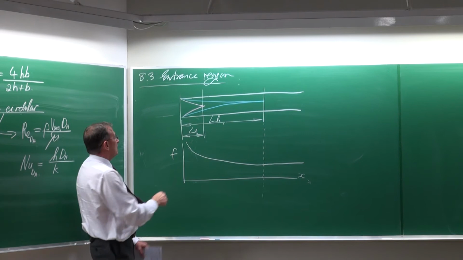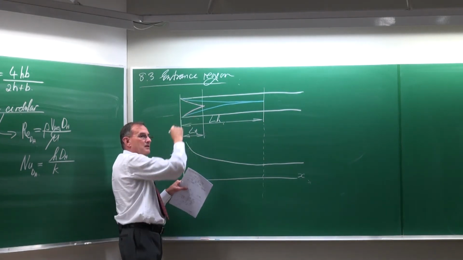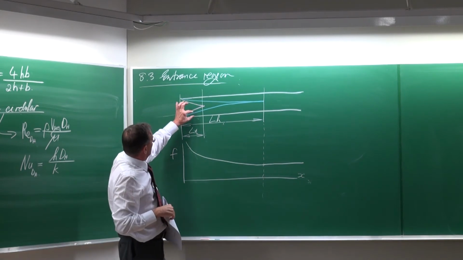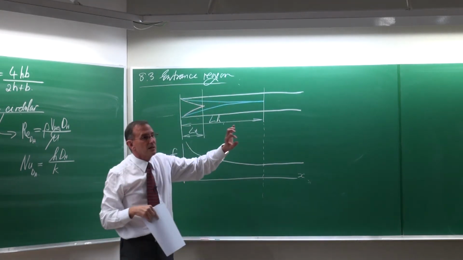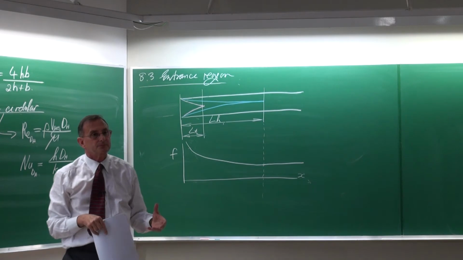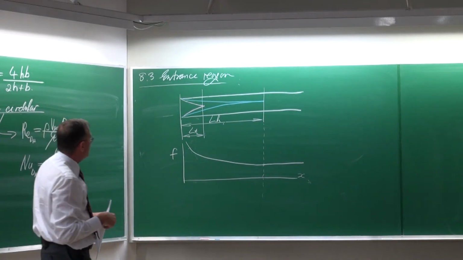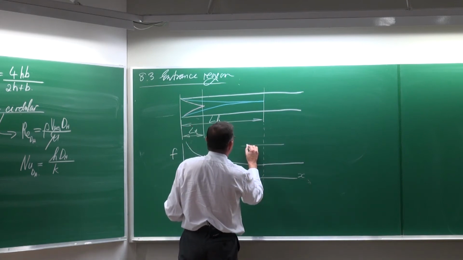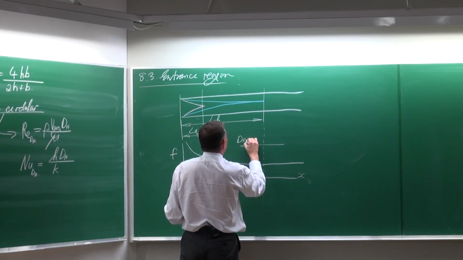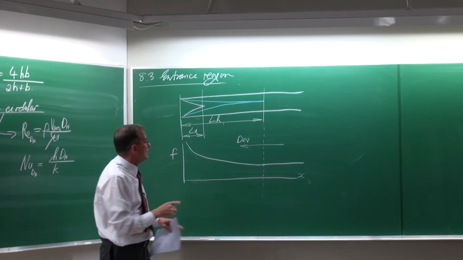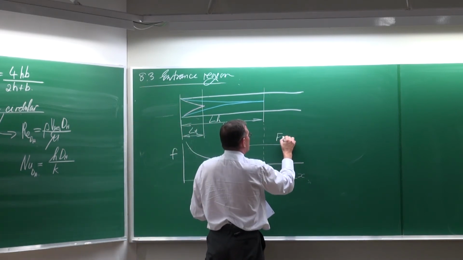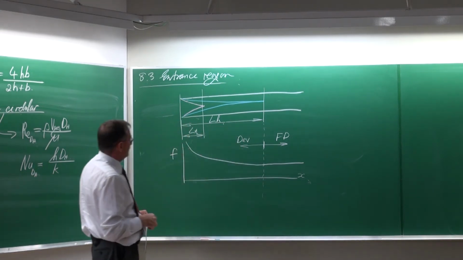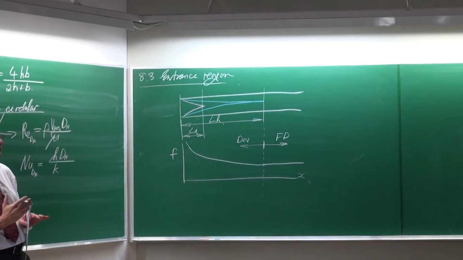Okay. Here it is very thin, so the pressure drop is at its highest, and as it decreases, the pressure drop decreases. So in this first part, we are going to call this developing flow, and this part of the flow we are going to call fully developed flow. Developing flow and fully developed flow.